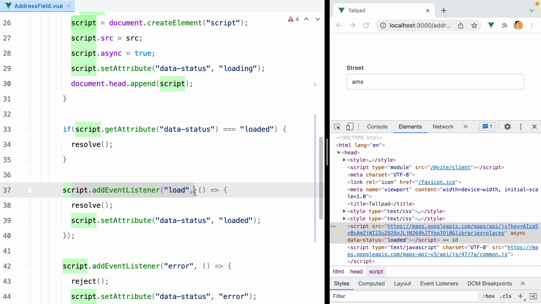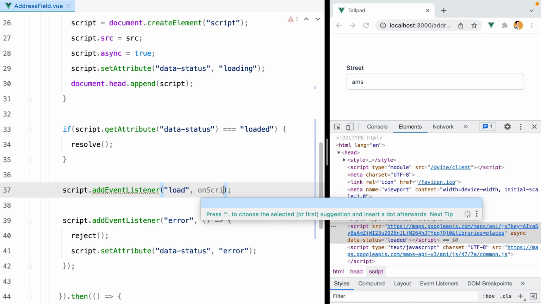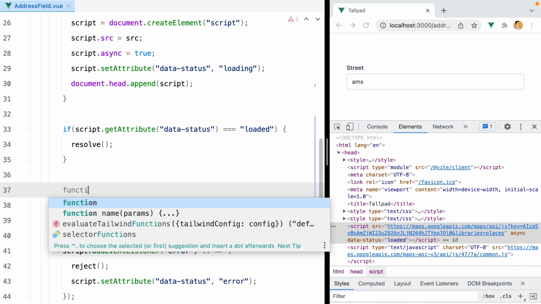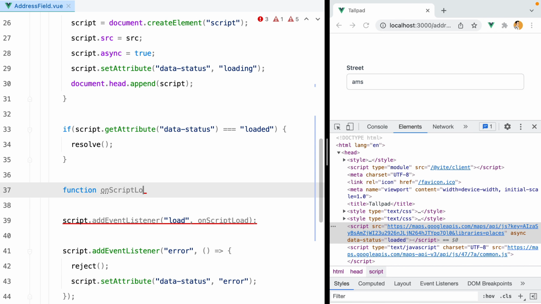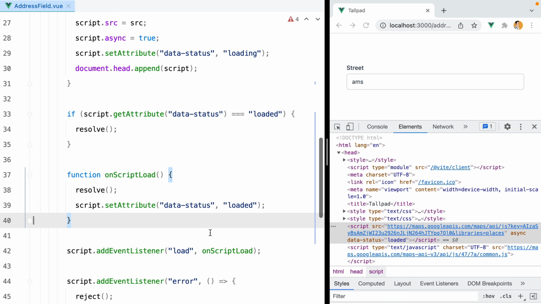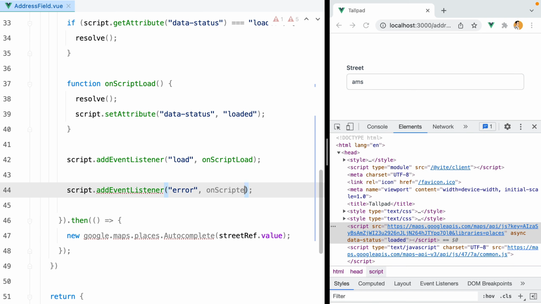To do that, we'll need to extract these two into named functions. So I'll grab this one and say onScriptLoad, and I'll do function onScriptLoad. And then this one will be onScriptError.